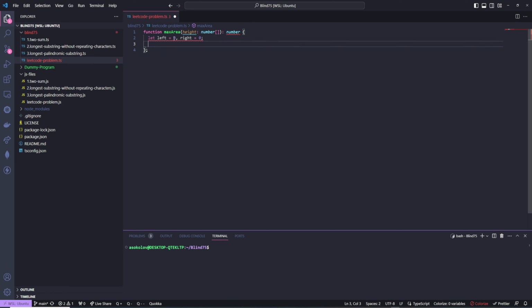Okay, and remember in TypeScript, since we set our values equal to something, they're going to be defined, so we can't do something like this in the future. So we don't have to set a number type here, we can just make something equal. And then all we have to do is just say while left is less than right, let's just do stuff. We also want to set a result, so let's just set our result equal to 0 as well.